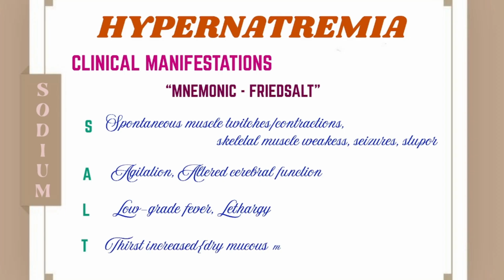T stands for thirst increased because of dry mucous membrane. If there is excess sodium in the body and there is less water, our body will stimulate the thirst center to bring more water or to increase water intake, so thirst will be increased in this condition. So these were the signs and symptoms that we will see in a patient with hypernatremia.